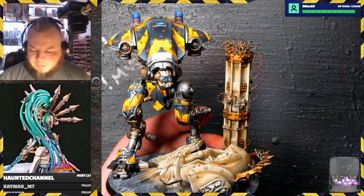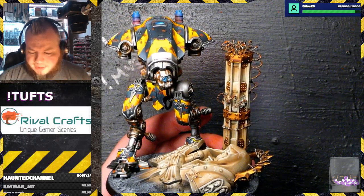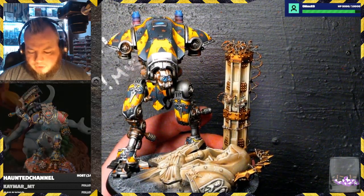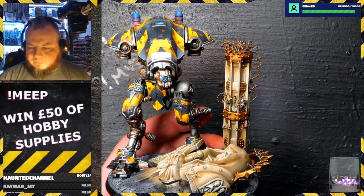So, we're going to take some of that cyberite green, which is just the first greeny, turquoisey, jade-ish colour that we picked up. Get a load of water in there and thin it down a bit. Not going to turn it into a glaze, not going to turn it into a wash. We're still keeping it as paint. Just thin paint.